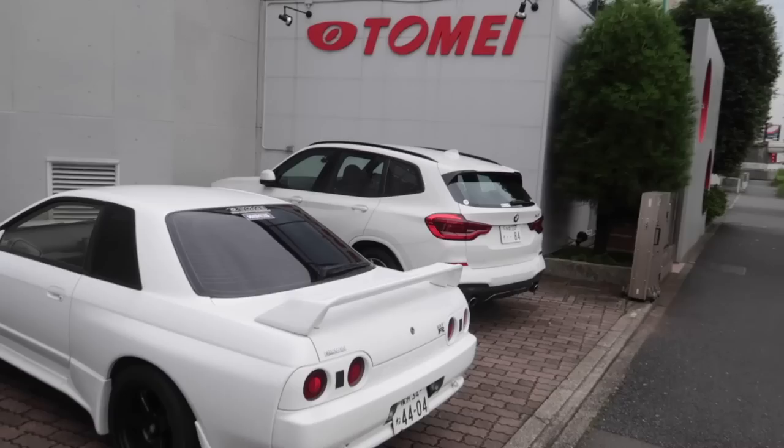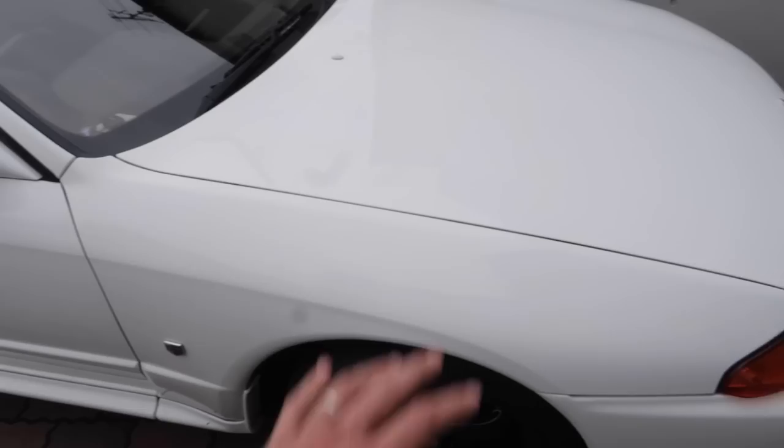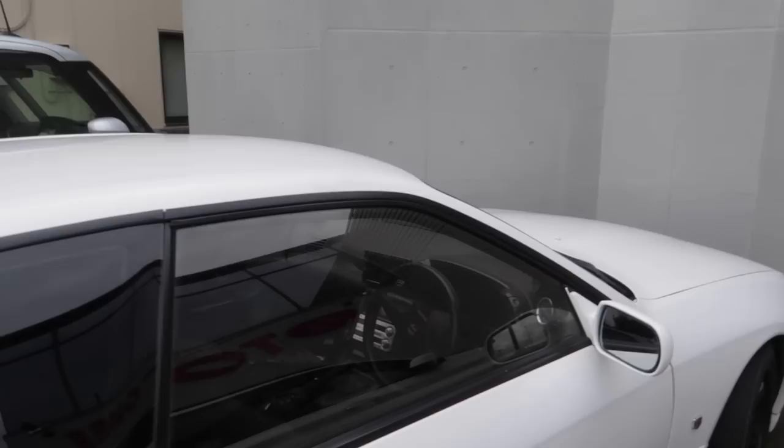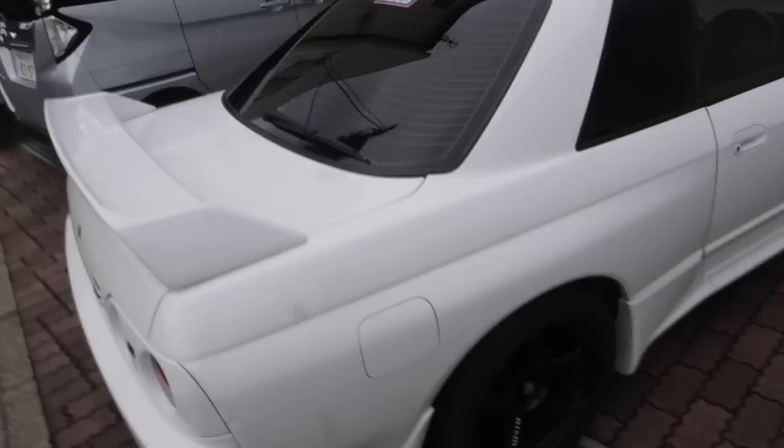So here we are at Tomei. They've got one of their nice staff members, 32 GTRs out the front. This thing's always nice to look at actually. They do a lot of modifications to this and use it in their events and shows and trade shows and stuff like that. There's also a lot of pictures of this car used in their catalogs and stuff. So it's kind of cool to see this thing in the flesh. It's a really clean example of a good 32 GTR, that's for sure. Anyways, I'm gonna head upstairs, go get that part, and we'll pick it up from there.